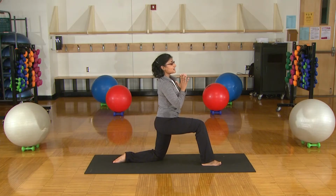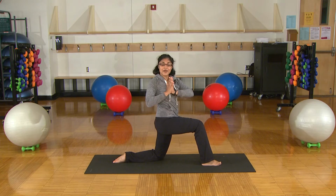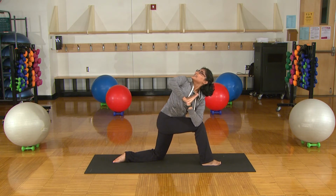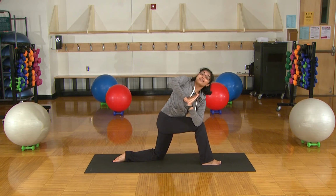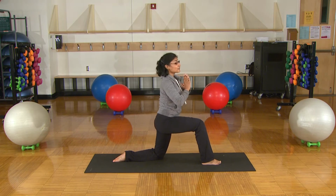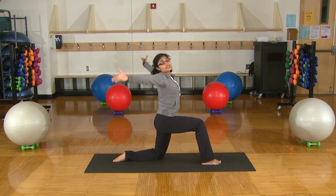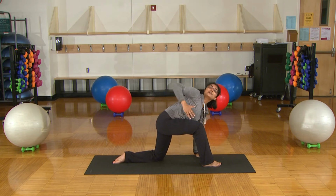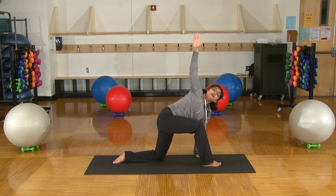Exhale, hands to heart center, twisting to your right. You can stay right here. You can place elbow outside of knee, opening heart to the heavens. And then we'll inhale back through center, reaching arms to sky. Exhale, left hand onto the ground, right arm reaching up. Twisted side lunge, kneeling option.